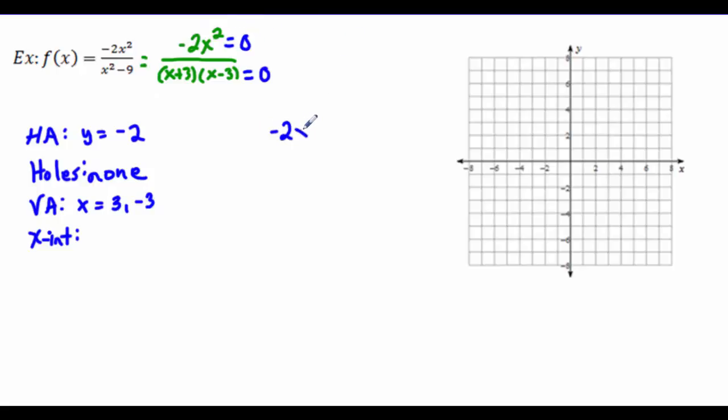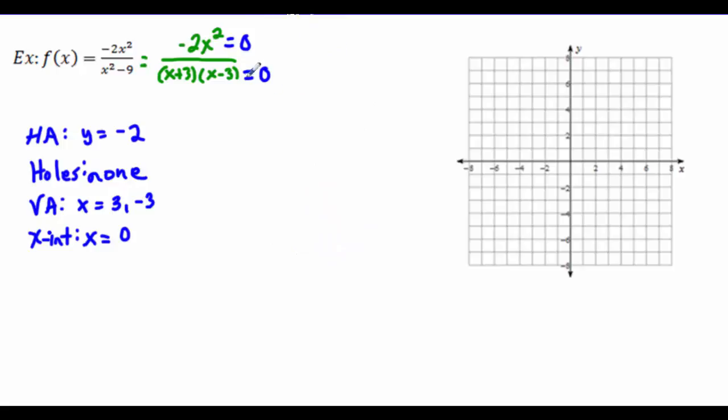And so if I set this equal to 0, I divide by negative 2 and get x squared equals 0 divided by negative 2, which is still 0, and then I square root, and it's still 0. So if you realized it was 0 without doing all that work, that's great, but if you have to actually sit there and solve it just to make sure, that's fine too. That's the process we would go through, and we'd still end up with 0 there.